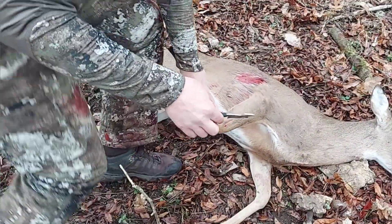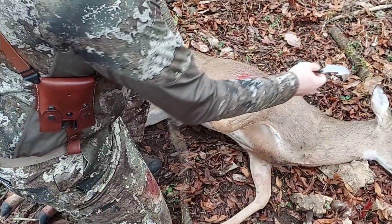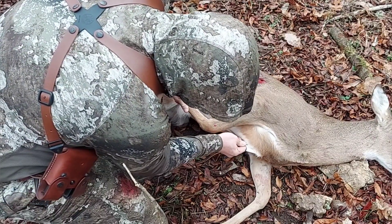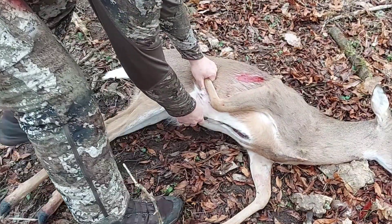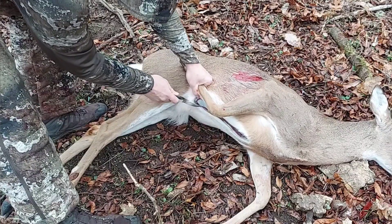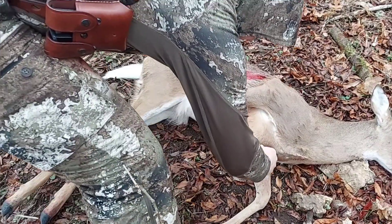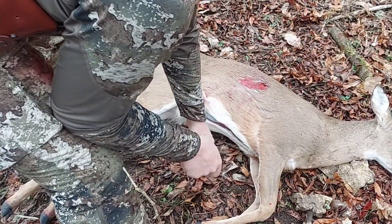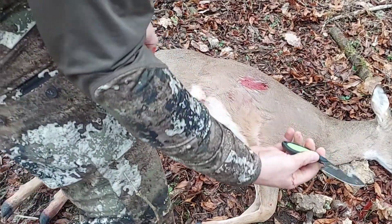Y'all don't need a 20-minute video on this, but I told you I was going to show you this blade on the next deer I got. Got me a six-pointer. So I'm just going to make a quick little cut right here, then we're going to get that hook up in there. You see how easy that just glides right back? You know you're not getting up in those guts. Man, that's sharp. Dump the guts out and go — three seconds there. Zip! Just like a zipper.